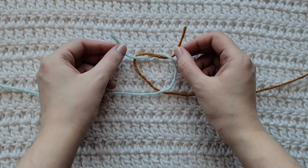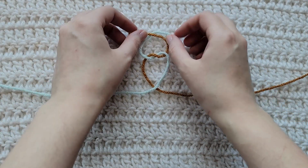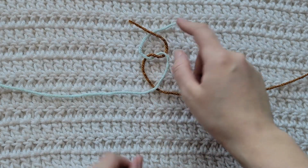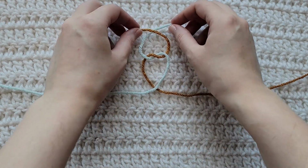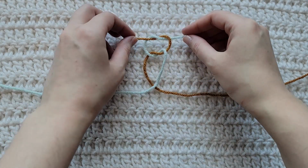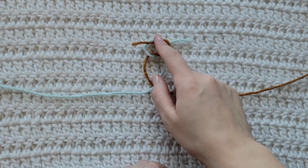You're now going to take the ends of your yarn again and make an X. So X, wrap, X. And then you're going to take your ends again and wrap them around each other. So X, wrap, X, wrap.